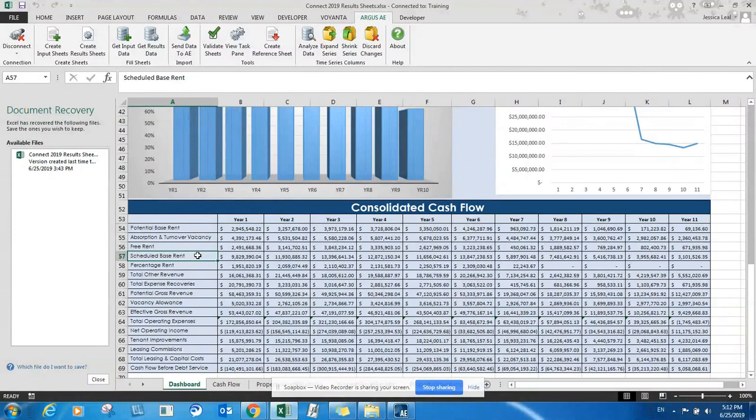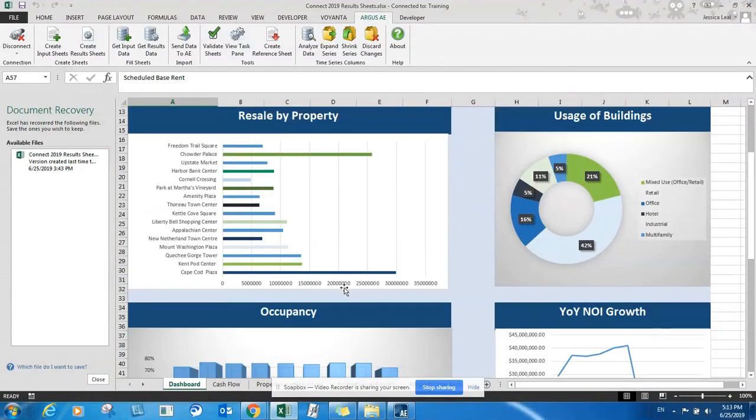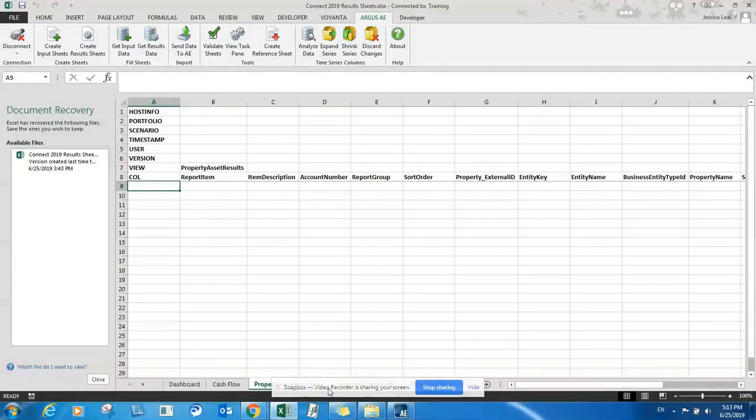I can create different charts, as we can see up above, and in my dashboard, if I scroll all the way up, you can see that every single item is linked to our property asset result sheet.